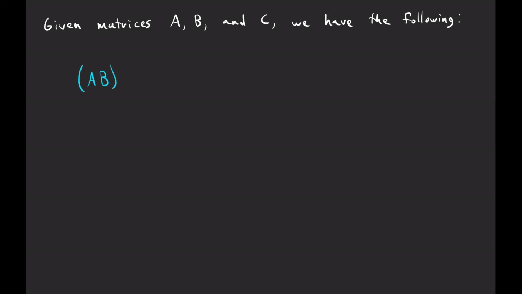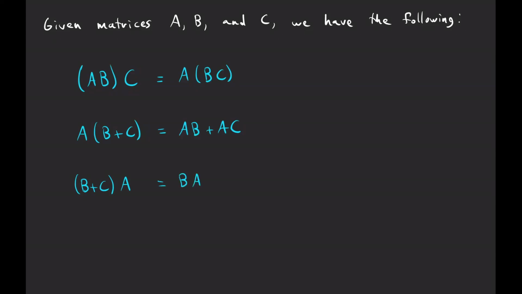If I have AB multiplied by C, that is the same as A multiplied by BC. If I have A multiplied by B plus C, that is the same as AB plus AC. That's the distributive property. That's fun. Likewise, B plus C times A, again, distributive property, is BA plus CA. I'm going to pause for a moment. Why have I shown you two different distributive properties? Think about that for a moment. We'll talk about that a little later. Let's keep going here, though.